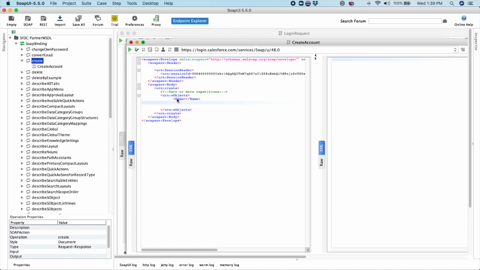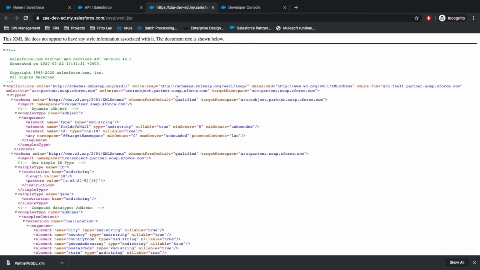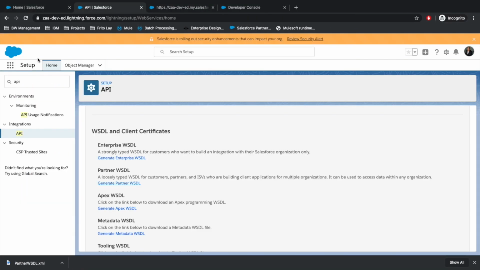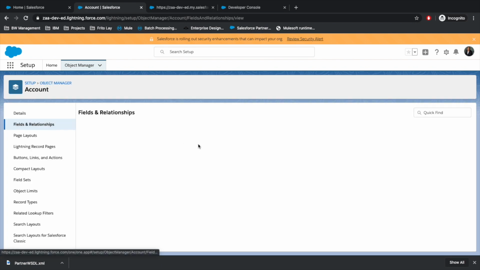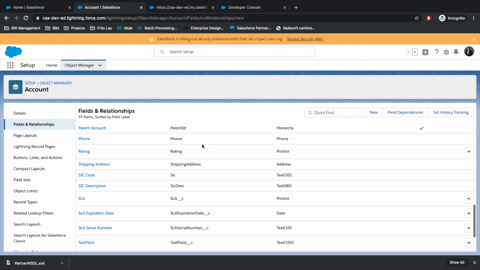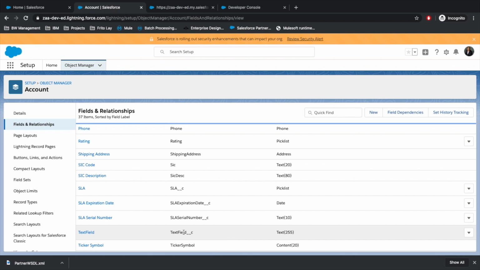So I'm going to insert name. There's a standard field, account number, that I'm going to insert. And most of the time when I do testing, I use one field as my anchor, so that if I need to delete, or perform any operation, or identify how many records I have inserted, I should be easily able to understand that. So let's see if we can use any field. Okay, I have this text field.